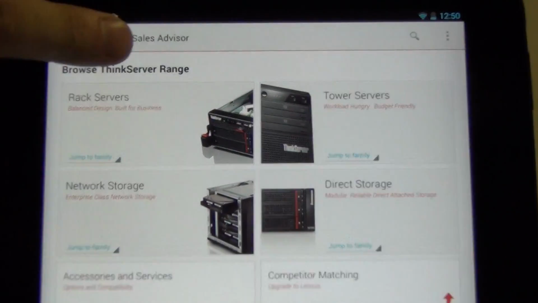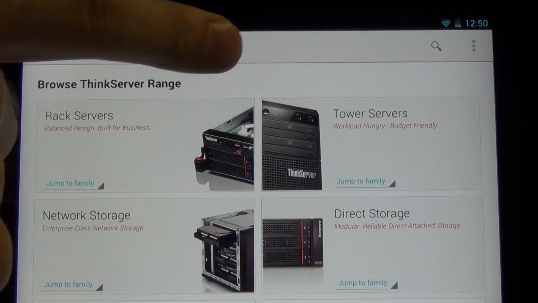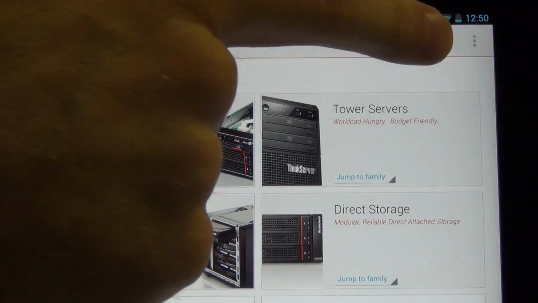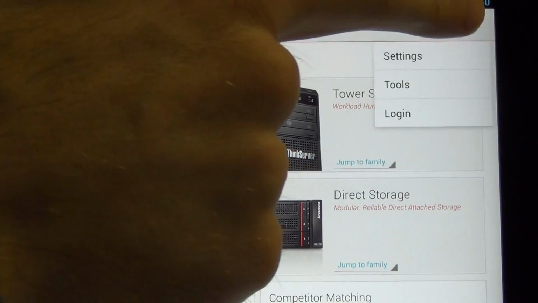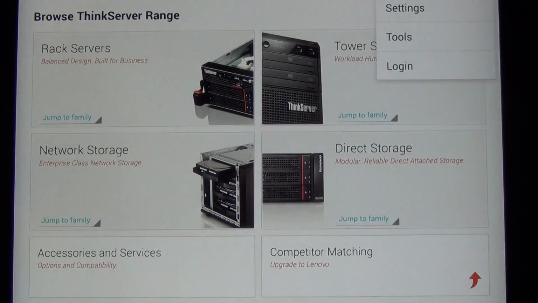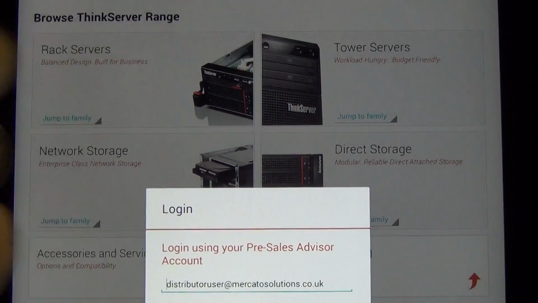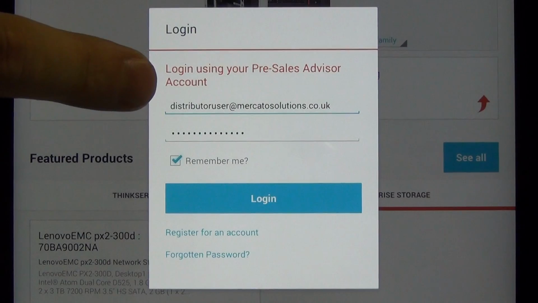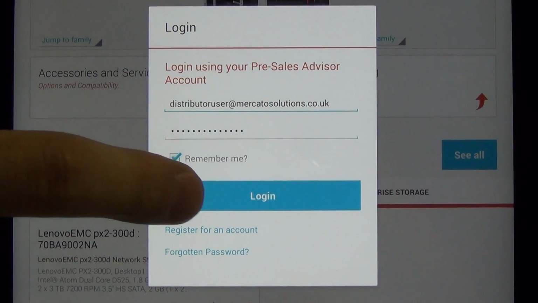If we go back up to the top, across the whole app we have this top action bar, and so from every page we'll be able to perform a search, and also there are additional options available on every page. If I open that list up, we have Settings, Tools and Login. So this indicates that the user can log in from whichever page they are currently on. So if I tap Login now, you can see the login form, it's pre-populated with the distributor user details for speed reasons for this demo.